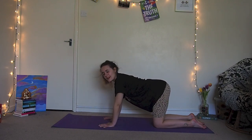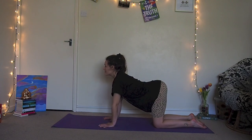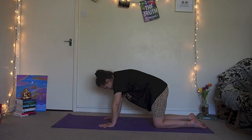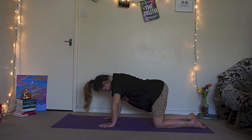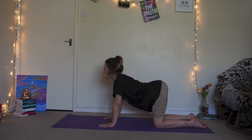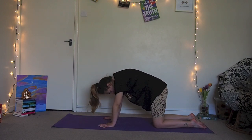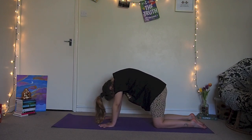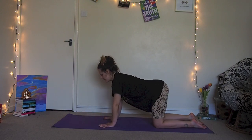We'll do our usual cat and cow now. So inhale, lift and look forward, pressing into the mat. Exhale, round through the spine, chin tucks in towards the chest. When you're ready, inhale, lifting, looking forward. Exhale, reverse the movement, draw the tummy in. And then releasing back to a normal tabletop position.